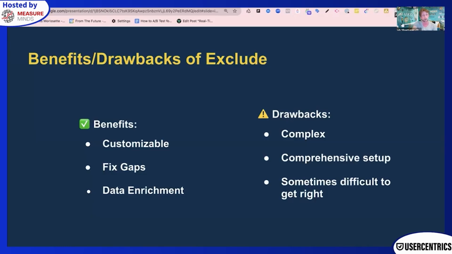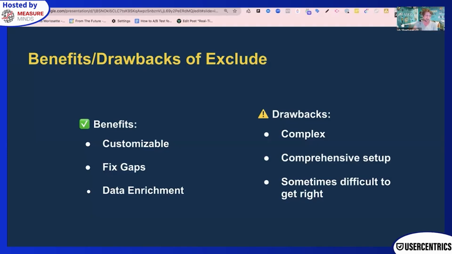And it allows you to do data enrichment, right? Where you can make that data a little bit more robust. So say you just have a transaction ID and then you want to include additional information, and that additional information exists only on the server somewhere or in a database somewhere. You can modify and add those parameters to your server-side send before they go out.